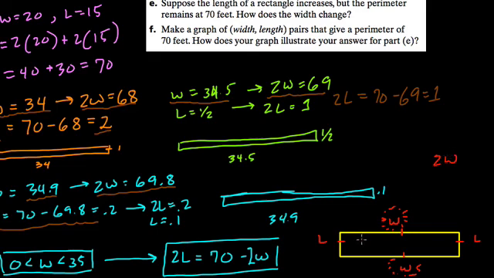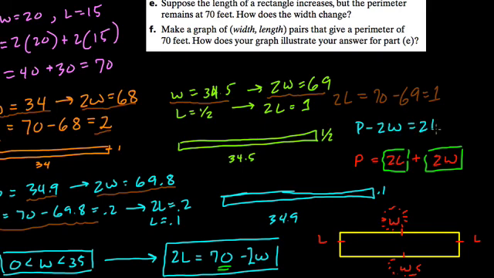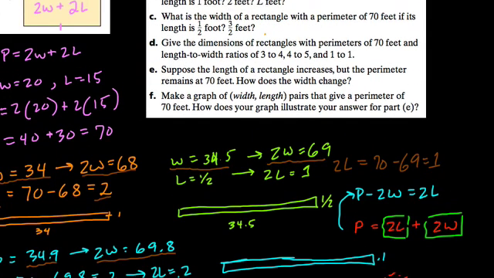That's two widths. Now the total perimeter is equal to, like we said before, two lengths and two widths. If you picked two widths already, what's left? Well, the two lengths need to be found. How do you do that? Well, you take the total perimeter, which in this case is 70, but you can generalize it even more. Total perimeter minus the two widths is equal to the two lengths. It's just kind of like an extension of this equation right here as a fact family. And this pattern will really help us understand this question, I think, in an intuitive way. So we've got this equation to work with.